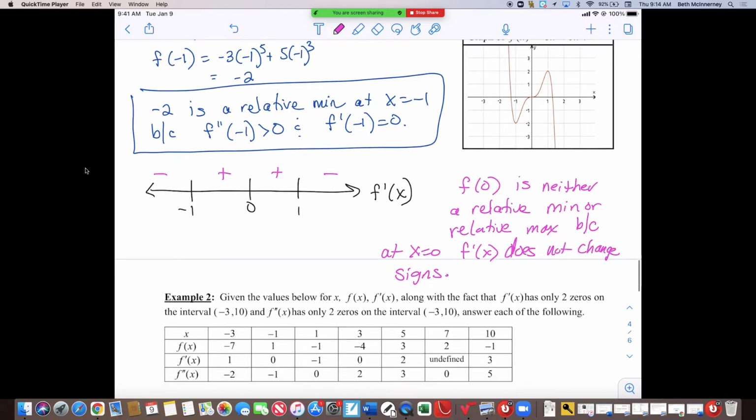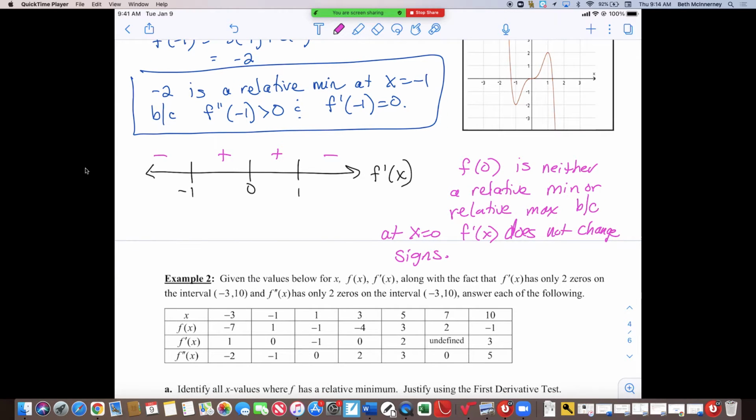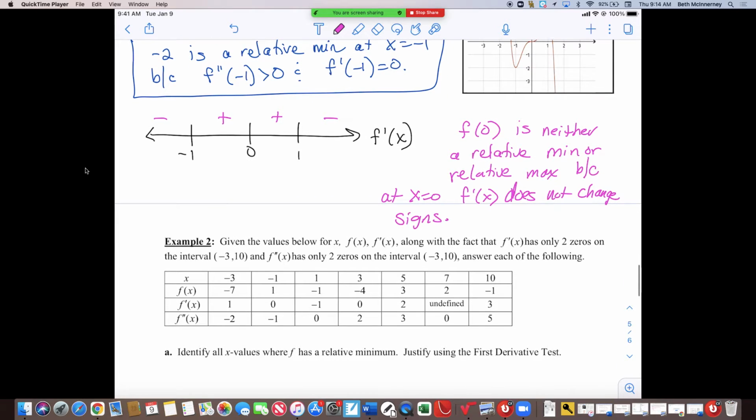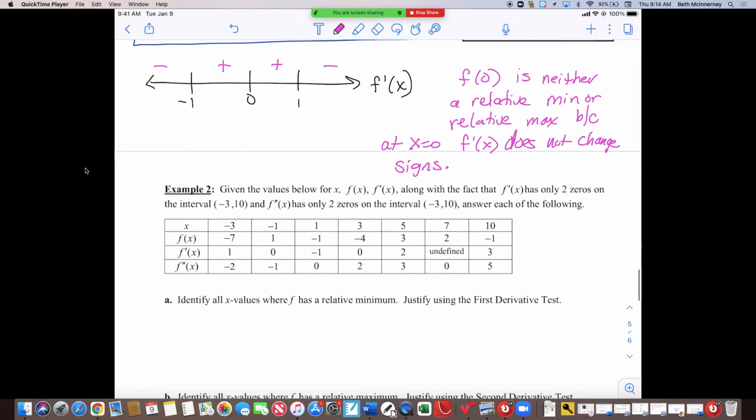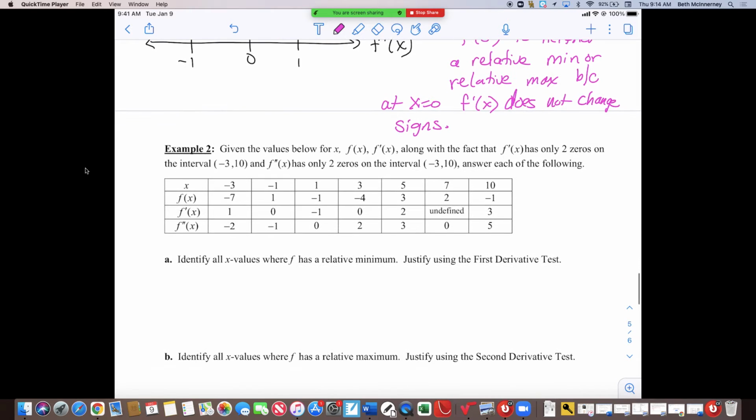So think about what we know, and here's where they get you, okay? This is where they're going to get you. You don't have an equation, so you can't get away with just doing a sign chart for the first derivative test. All right, so try as many of these as you can. I'm going to give you a few minutes.